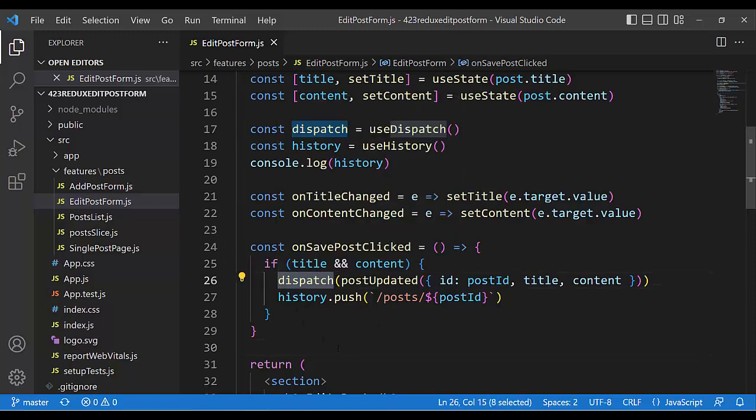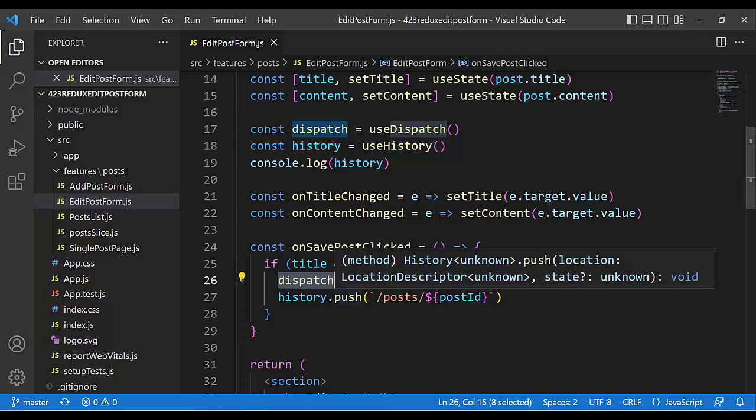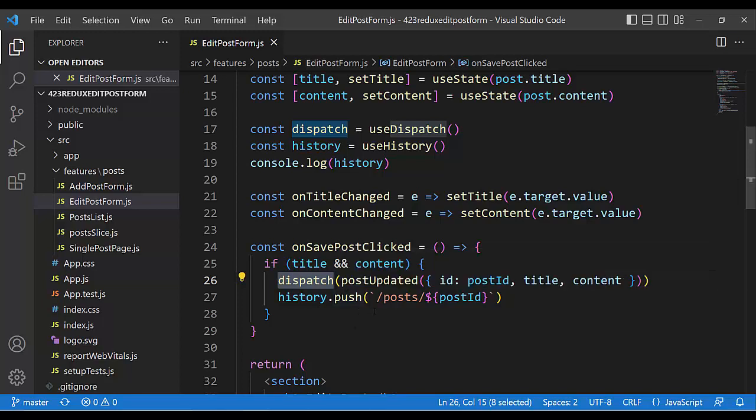If this is true, we have the dispatch method of the store. The parameter is the action creator, the postUpdate action creator, and the parameter of the action creator is this object: ID, post ID, and title and content.